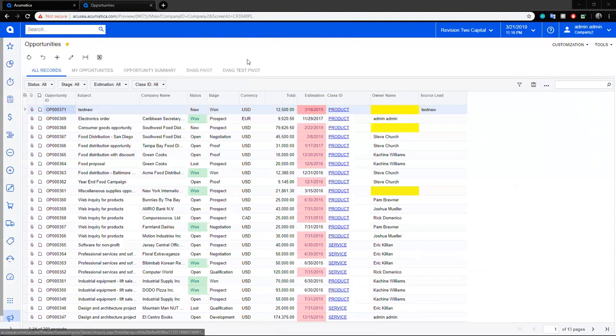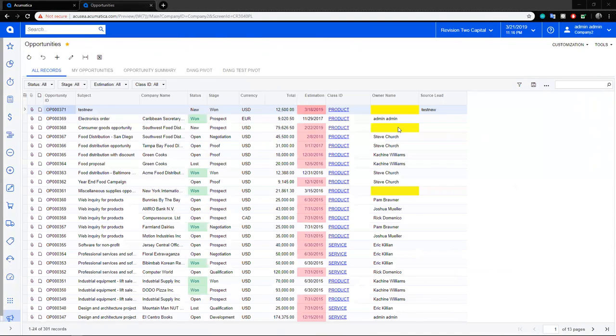With the opportunities here, you see I have done the reconfiguration related to the status, estimation, and also owner name. So right now I can easily take a look at my generic inquiries where I can see which record is missing the owner name. It means missing the person in charge.